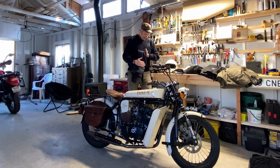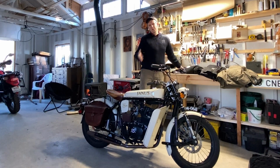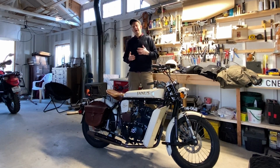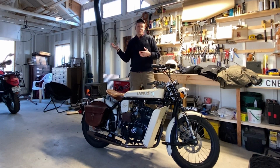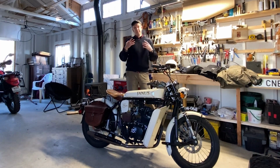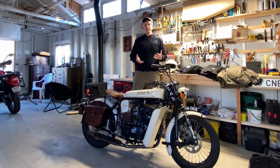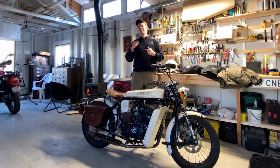But any long johns are going to work, especially if you're only doing a 20-mile ride. A 20-mile ride is a lot different than if you're out trying to ride all day long, where you're instantly going to be talking about heated gear, etc. Because essentially, when you're on a motorcycle, you have to deal with wind chill. There are some really great motorcycle wind chill charts, and they basically line it up with how fast you're going and what the actual temperature is.